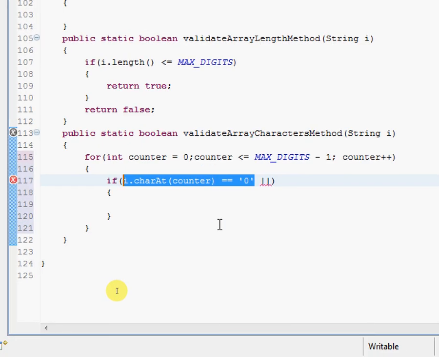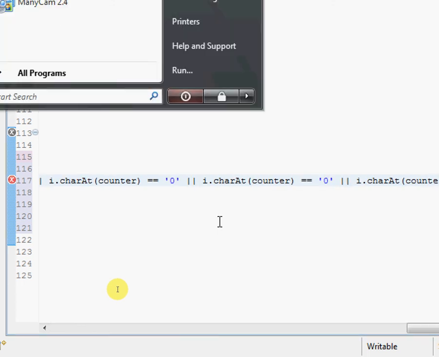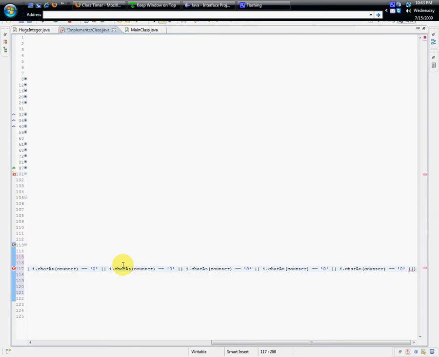So actually what I want to do is copy and paste this over and over again. And I want space. There we go. Actually, let me zoom out for a second so I can see everything I'm doing.